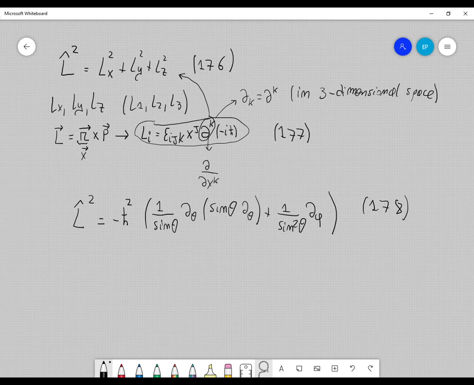This is just an expression which we will not use. It's used when you consider polar coordinates. We will not use this expression. This is just for the sake of showing how complicated it can be also in polar coordinates. I mean, this is not a very simple operator in general.